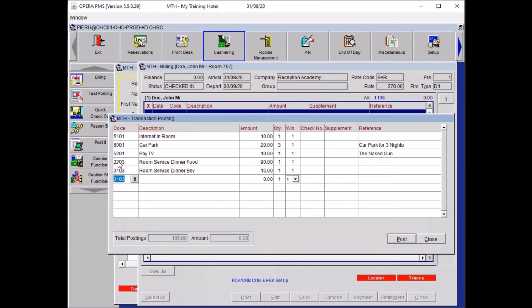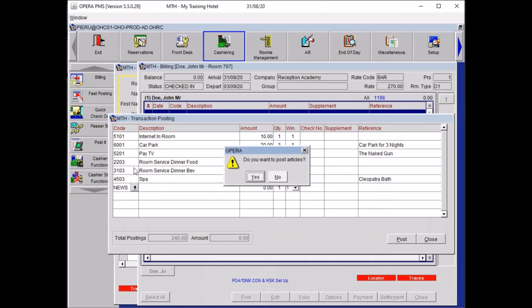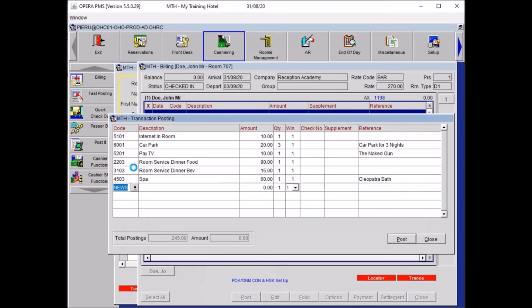Then the Cleopatra. Your guest went to the spa and he had a Cleopatra bar for £60. Then your guest wanted a newspaper called Recruitment Today, and it was £50. So here, it could have been 2 different things. We could have either sent the concierge to get it from the newspaper shop, or we could have added it to the list of the newspapers we are ordering on a daily basis. Some companies will allow you, depending on your hotel, to charge it as well. So in that case, I will select it as if it was a part of the company that we organized in advance, so newspaper. Say no to post article.